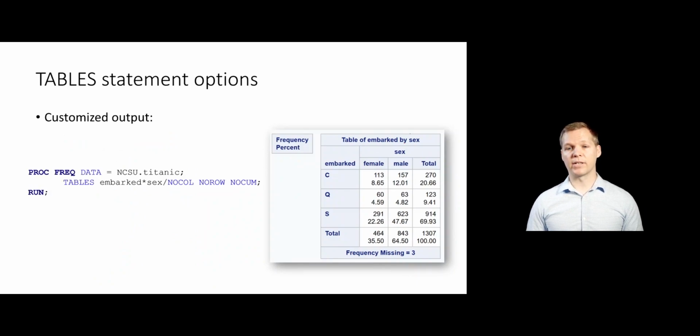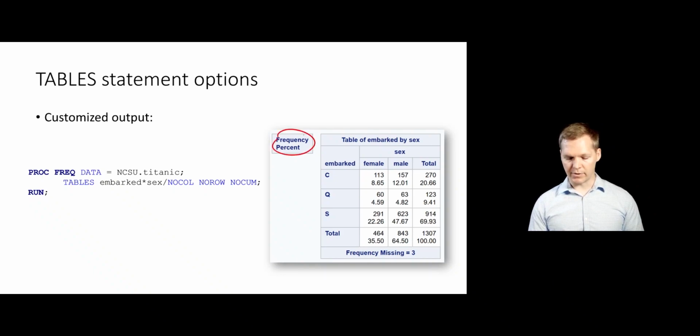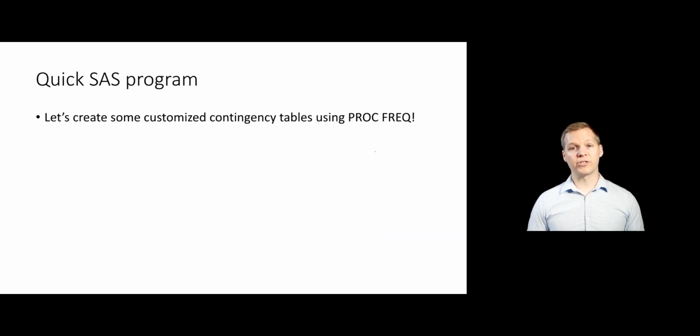Here is one of the contingency tables we made in the last video, except with some of those extra things that maybe we don't care about suppressed. So here I've gotten rid of the column percentages, the row percentages, and the cumulative percentages. Now we're just left with the frequency and overall percent for each one. All right, let's just jump into SAS. We'll go into the documentation for a minute, try to do some new option that we haven't used before to make sure that we can sort of parse through that a little bit and learn how to do it.